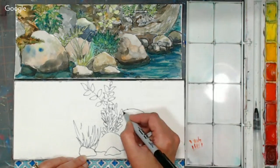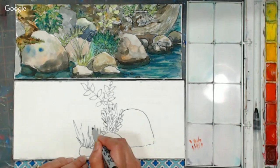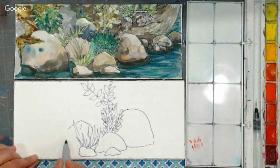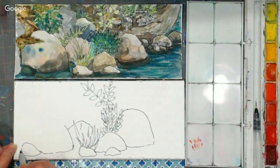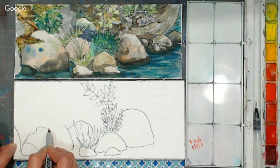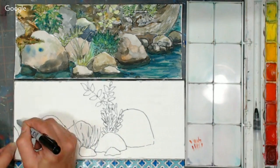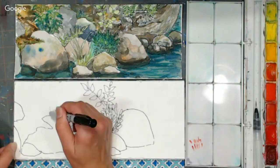Now I can continue this line on that rock because I've gotten that plant sketched in there. I can put this rock that's in behind here, part of it, because then I'm going to come down with the edge of this really big boulder there. And there's another little rock tucked underneath it. I love the look of the moss growing over the rocks, and that's what I was trying to capture here. This is a view from the dock from the camp that we rented. Got some more little foliage here.